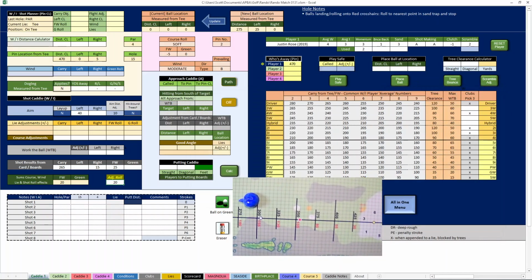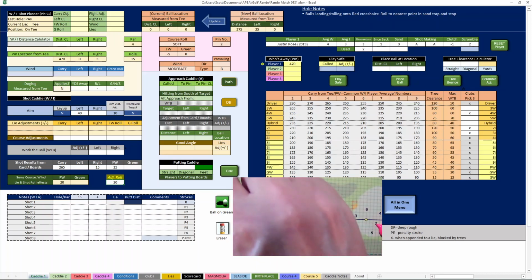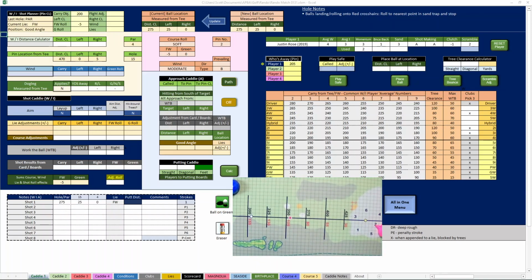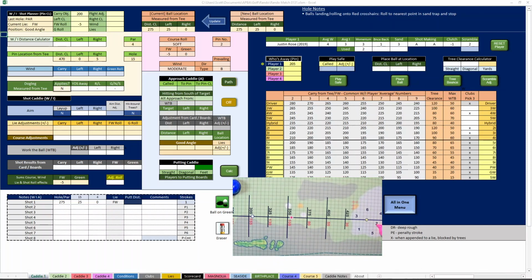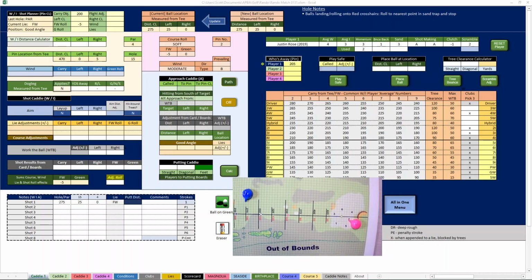And let's take a look at what we got coming up here. Oh, I didn't put the pin ball marker there. So we're at 2. I'll back it out a little bit more for you so you can see. Here we go. All right. So we got a couple of deep bunkers here, one behind the green, and then this one over here with the red crosshairs on the front left of the green. Hopefully we can put that ball in there without worrying about either of those.